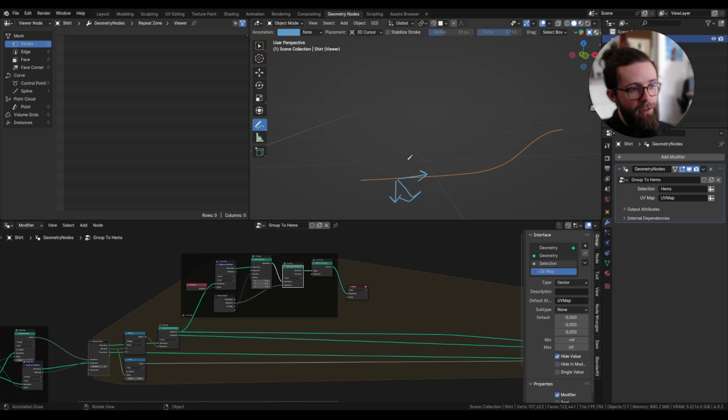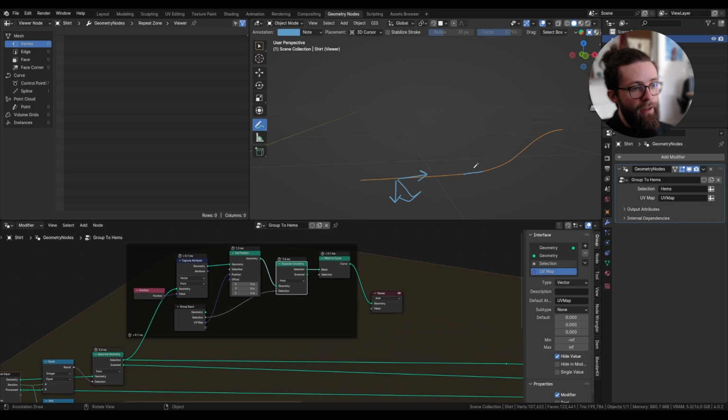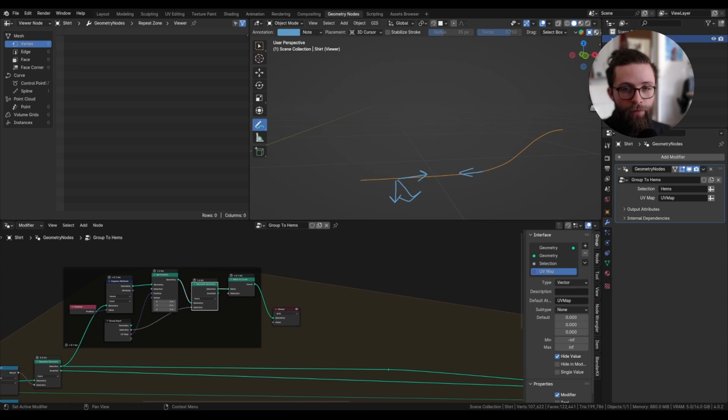But to do this precisely, we need to do one more step, which is to be sure of the direction of our curve, because the way Blender computes the mesh to curve node, we might get some curves in one direction and others in the other direction. So we need to do a switch, to always get them in the same direction. We already did this precisely in the tutorial about the edge top stitch on leather, so you can go there for a precise explanation, but here I'm going to do it more quickly.